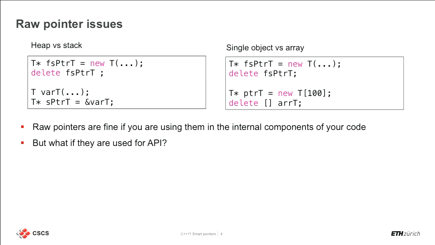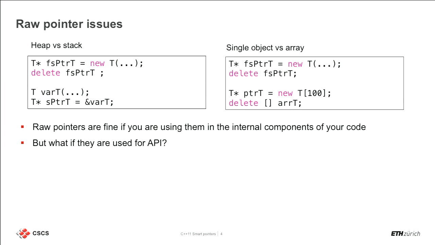The main difference here is that, of course, in the first case, you have to remember at the end of the usage of your pointer to call the delete operation, otherwise you will have a memory leak. Another difference between pointers can be when you have a pointer to a single object, or a pointer to an array. In both cases, you are working with a dynamically allocated variable, but in the first case it's just a single object, and in the other you are dealing with an array.